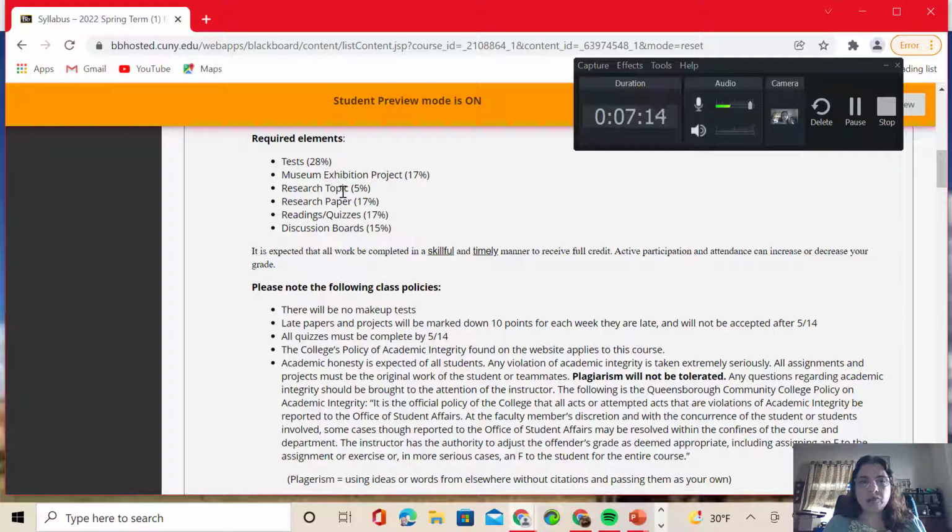And we have a research paper that you'll be writing. You have a research topic that you're picking, and you'll be researching an artist before the year 1850. So no Andy Warhol, no Vincent van Gogh, no Monet, nobody like that, okay? You'll write your research paper, and I have an outline for you to follow.